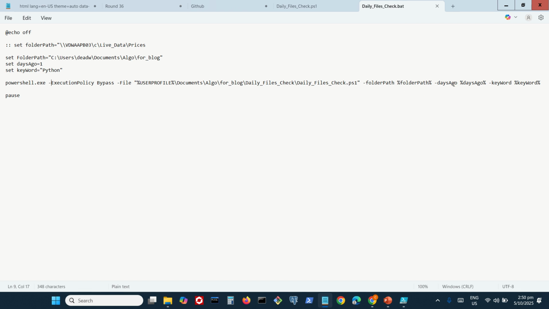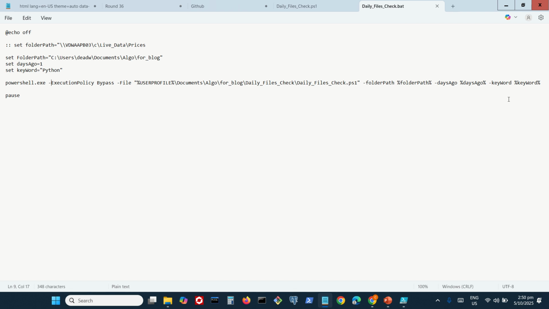Then the second one is followed by a space, dash, followed by days ago, which is also passed to a variable in the PS1 script that's also called days ago. And the third variable that you pass is a keyword variable, and the variable name is also the same in the PS1 file. So that's more convenient to pass around and you will not get confused.